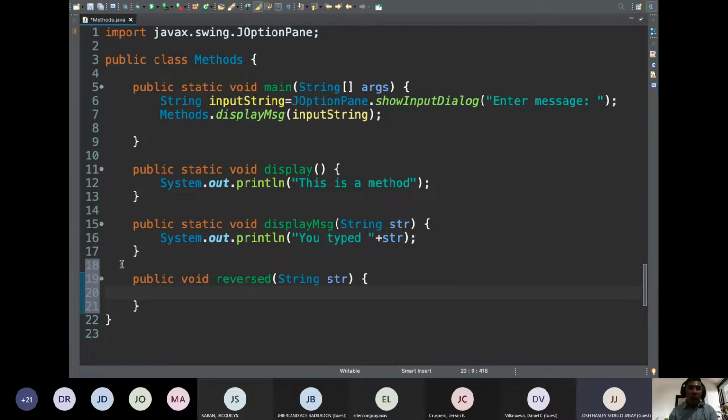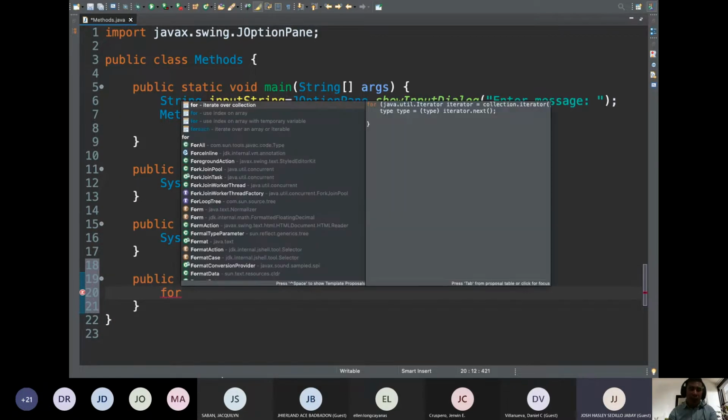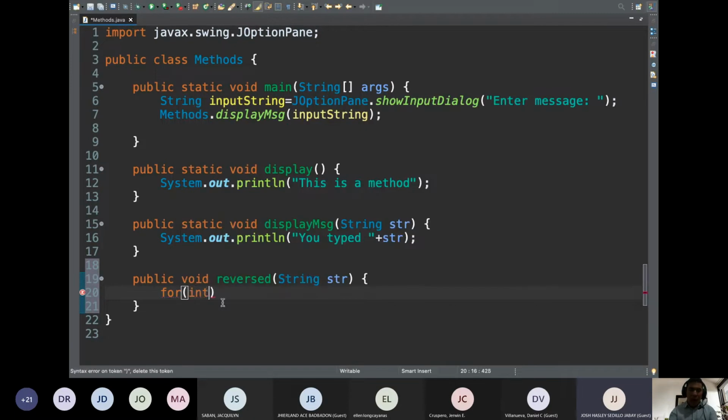So now, if I'm going to reverse the string, of course, I will have here loops. Okay. So for int i is, let's say, the length of the string, and then I'll have here i greater than or equal to 0, and then i minus minus.